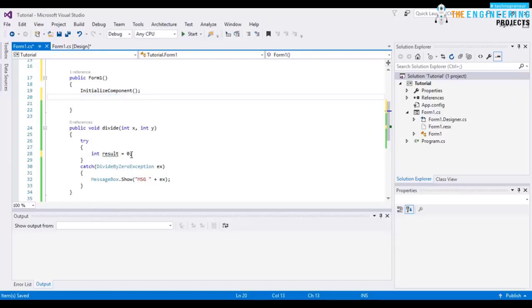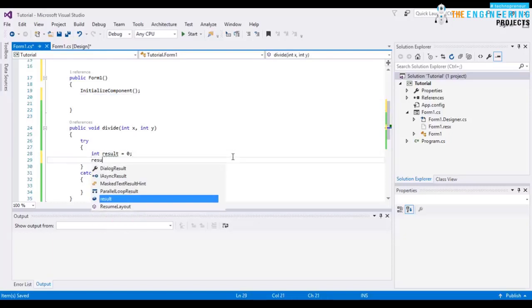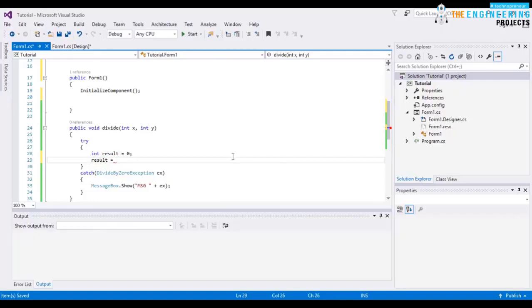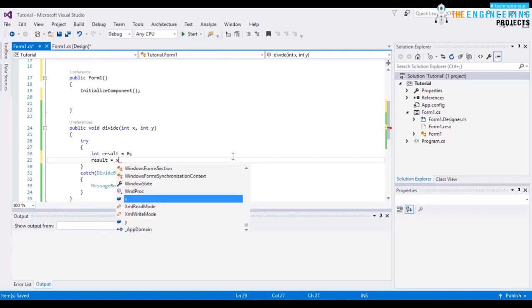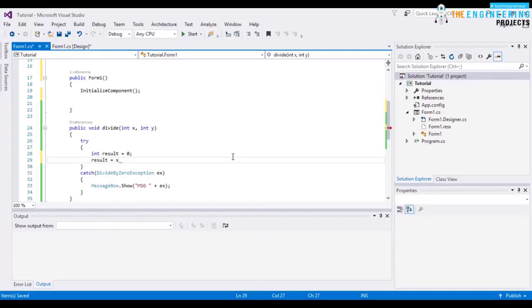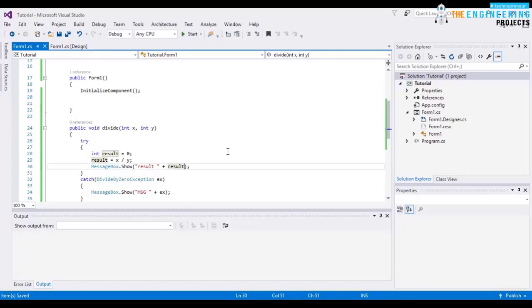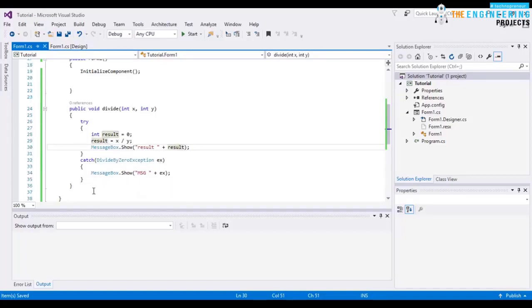Result is equal to the number 1, it means x divided by y. So result is x divided by y. If it's successfully done, it will show us a message box that result is, and here is the parameter result. Else, if any error occurs, it will be caught here.